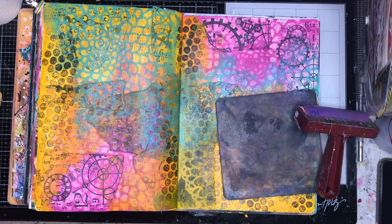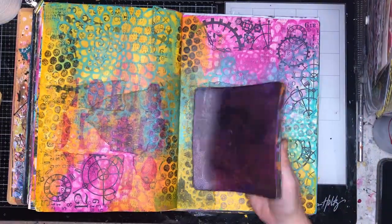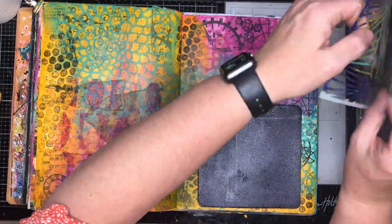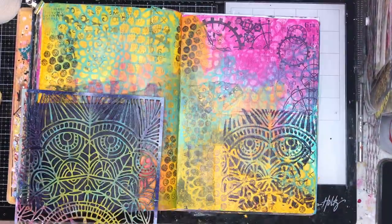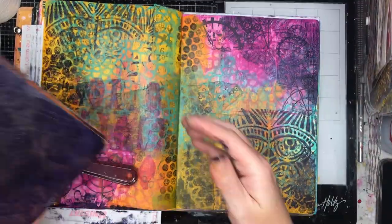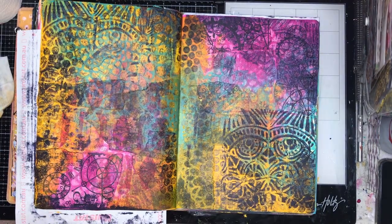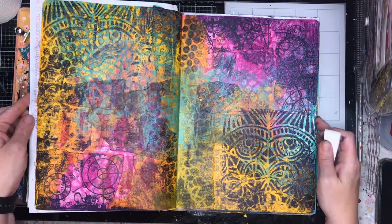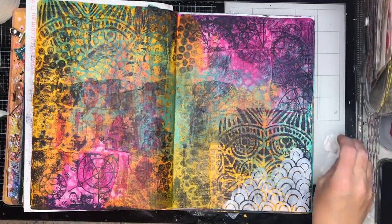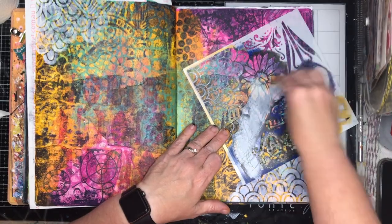Once I've done that, I'm going in with some stamps and using bubble wrap to create patterns in the background. This technique was taken from Natalie and it's something I had not tried before, which is why I was really interested to try it. I was also using my gel plate straight into my journal, which I really loved. I have a few different gel plates and I tend to use my big one a lot, but by using my smaller plate I could actually get it into the book and create those layered patterns — which is what gel printing is all about.